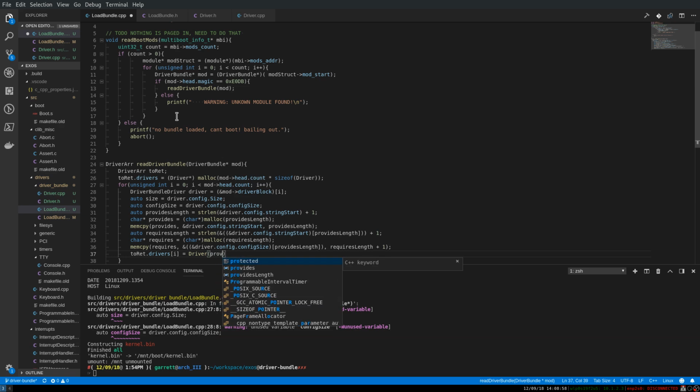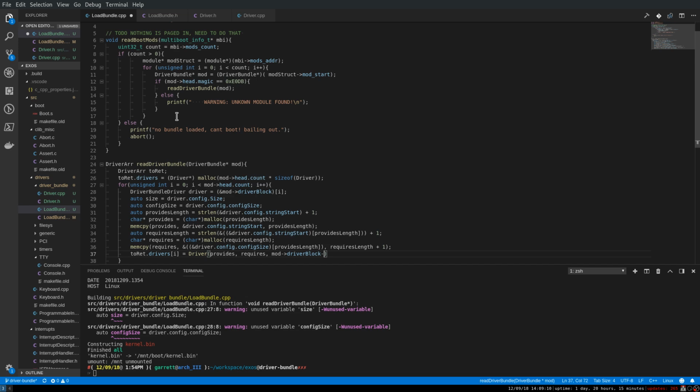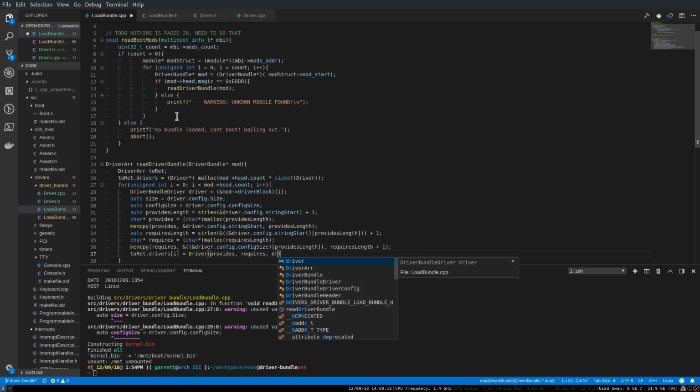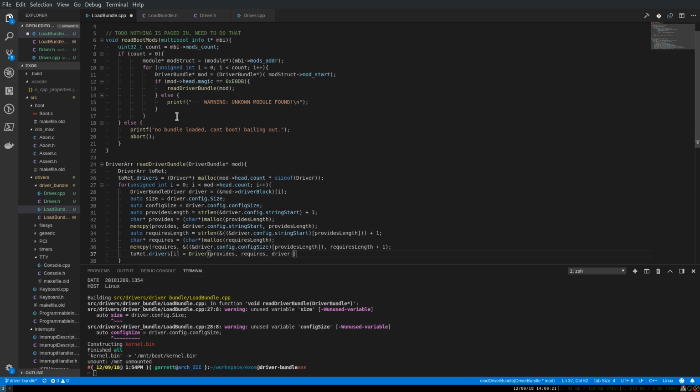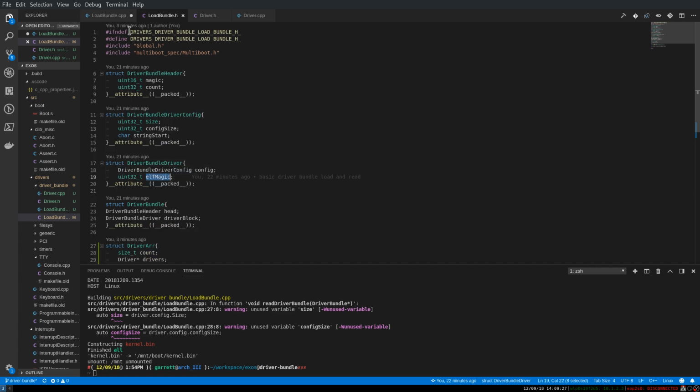Provides, requires, mod driver block. Actually, driver elf magic.